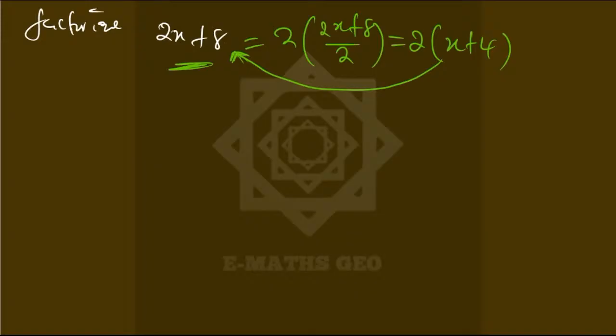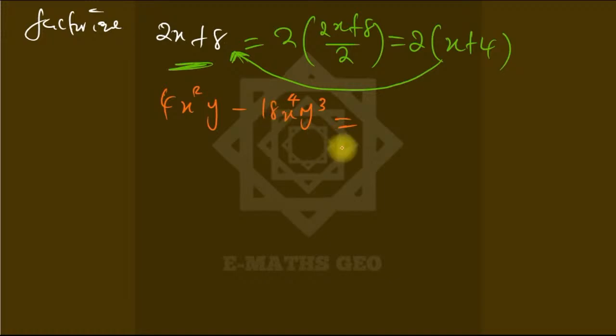So let's do another one. Assuming you are given 4x squared y minus 18x y raised to power 3. Let's test this one again before we move to what we have to do. This is the major thing. If you don't understand it, you won't understand what we're about to do. Again, we have numbers and variables, x and y. Now, between 4 and 18, what is the HCF?